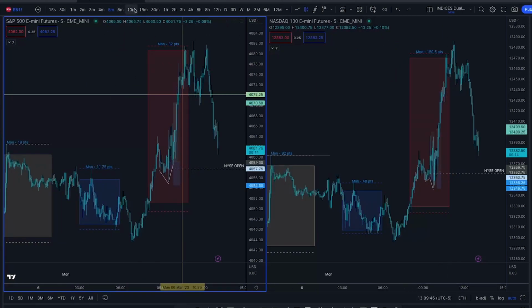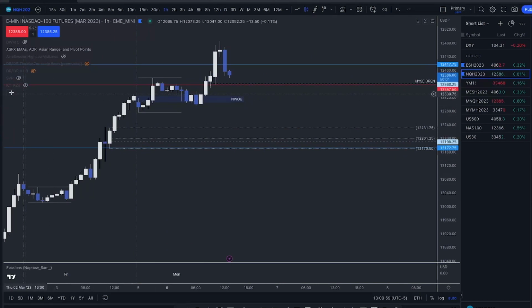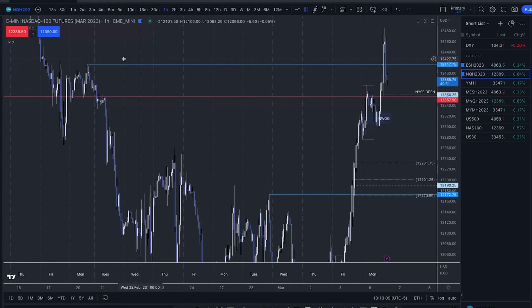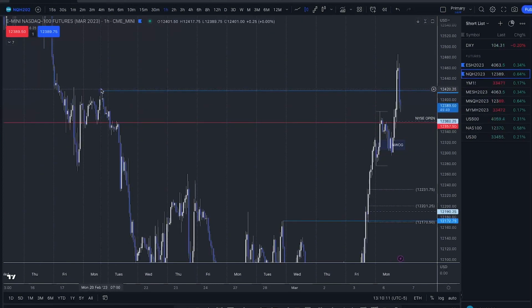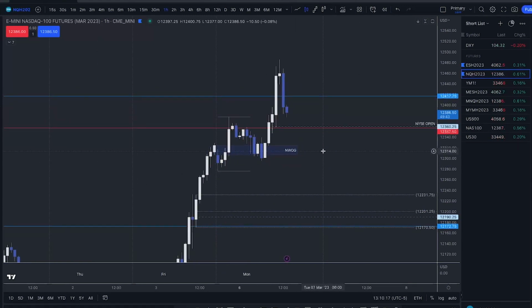It's very possible now. Let's go look at the hourly. Do have a point of interest down here. So it wouldn't surprise me if we kind of break lower now and take out the sell side. We've hit some higher time frame liquidity areas. So it took this high on NASDAQ, and so maybe we come all the way down and take the lows here. The rest of the day, I'm not sure. I'm not making any calls here. I'm not going to trade it.